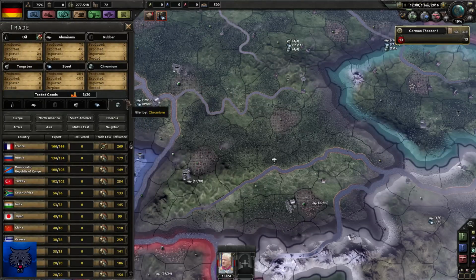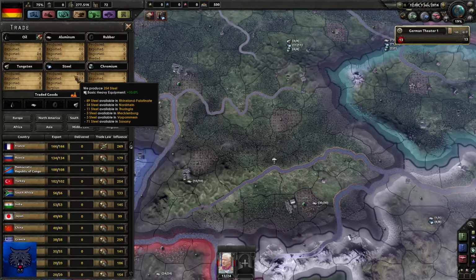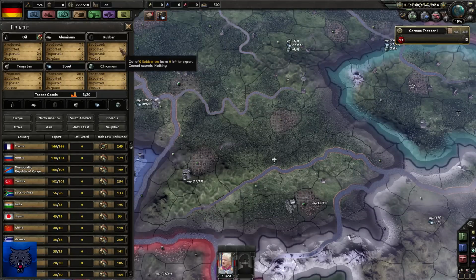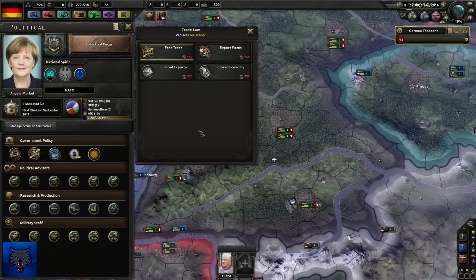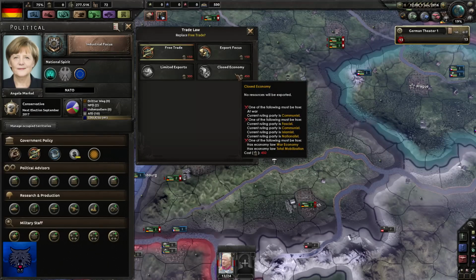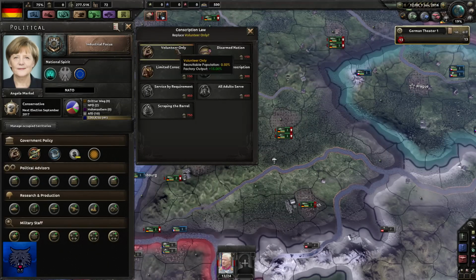Trade rights wise. So we need 3 chromium. So we're only producing 250 steel, 7 chromium, no rubber, 75 aluminium, 7 oil, tungsten. And because we've got an open economy at the moment, it's basically free trade. Which sucks, so we need to go closed economy. That's going to cost us a lot.